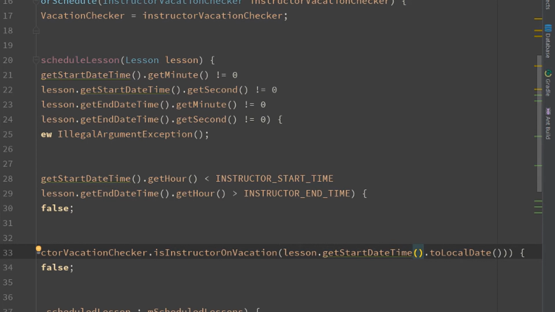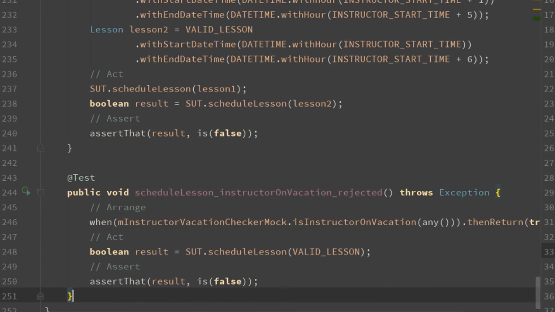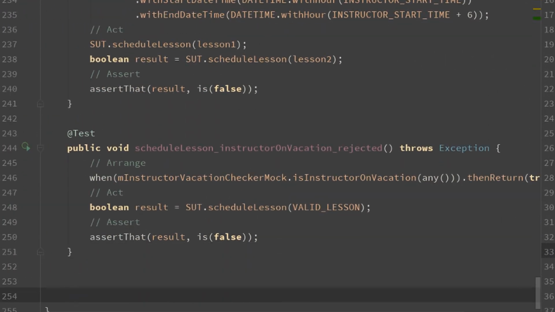As we said earlier, we don't like implicit assumptions, we would like to make them explicit. Therefore, we need to add a test that ensures that the start date and end date of the lesson are the same. But before we add this test case, we need to get the test related to instructor on vacation complete.